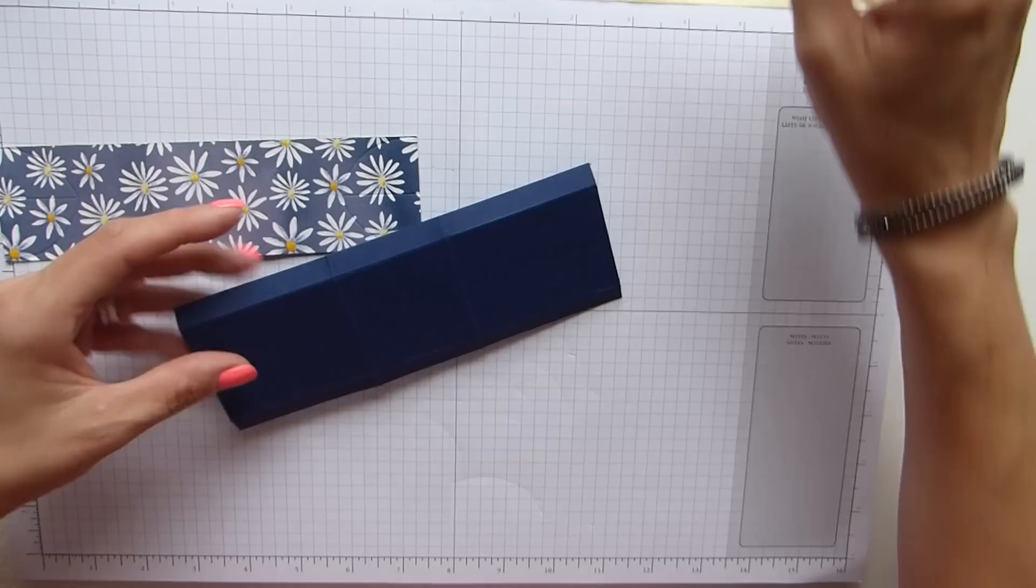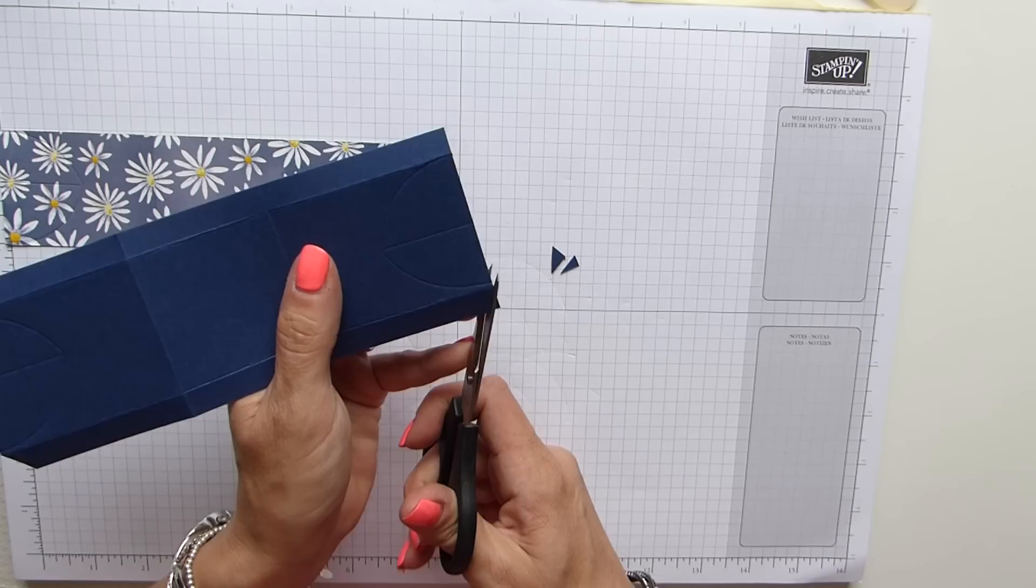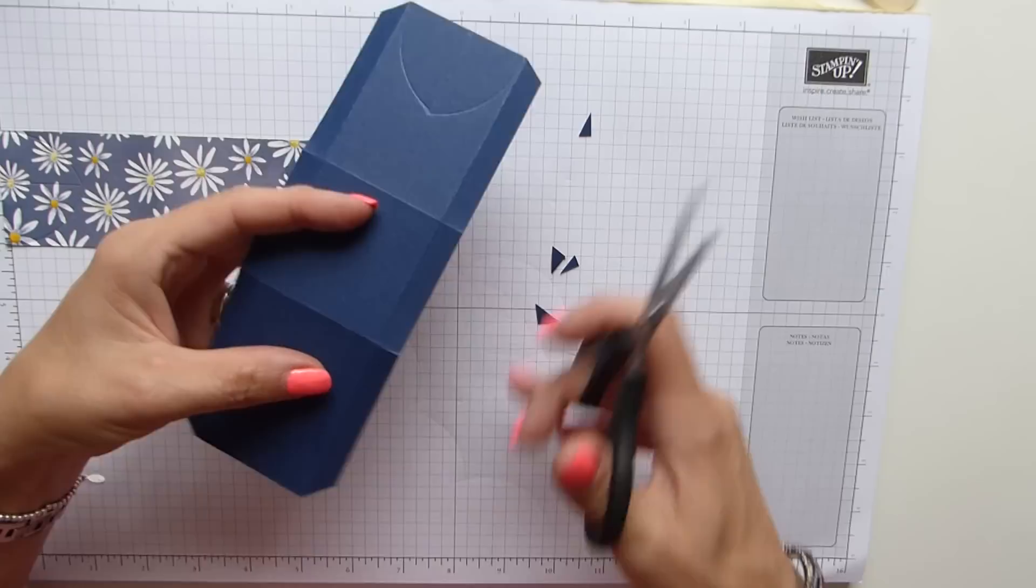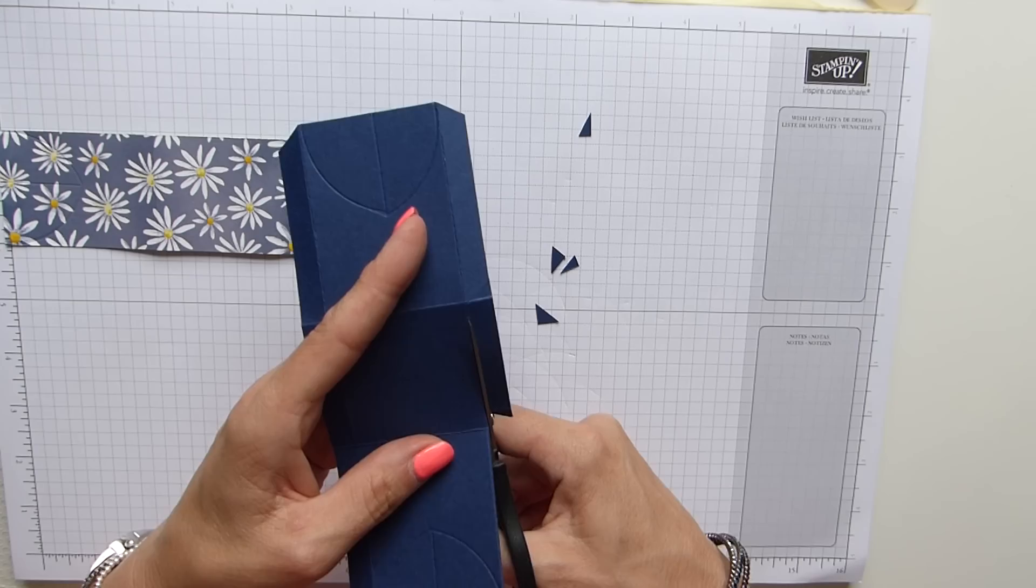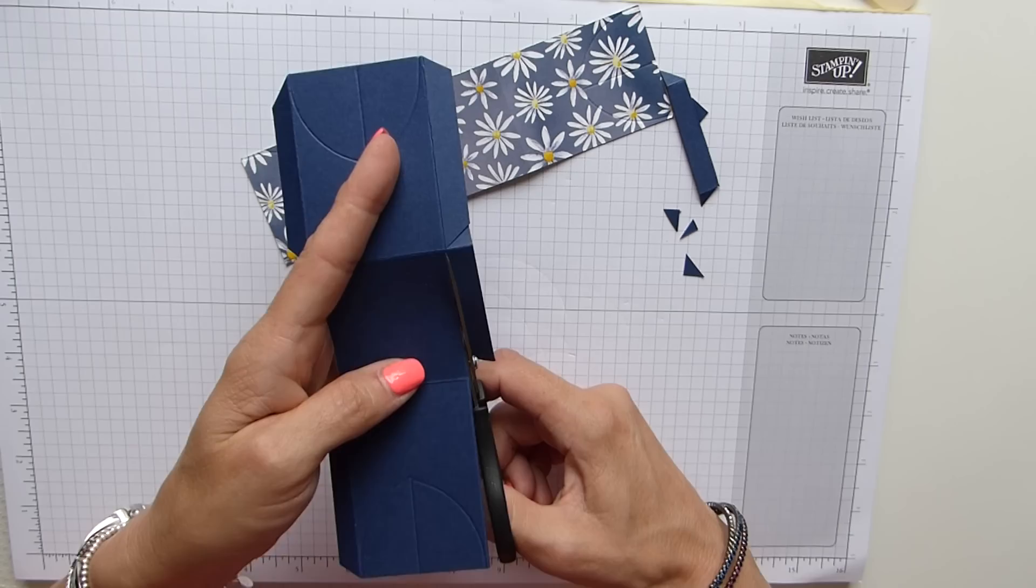Okay, so with your cardstock and your paper snips, you need to just cut your wedges out of the four corners. And then you cut away this middle section here. So as you can see, you've got your wedges and the middle section cut away. There we go.